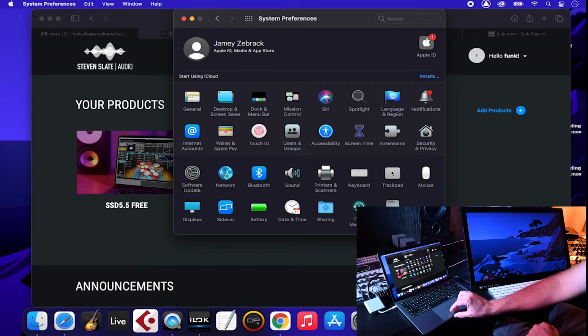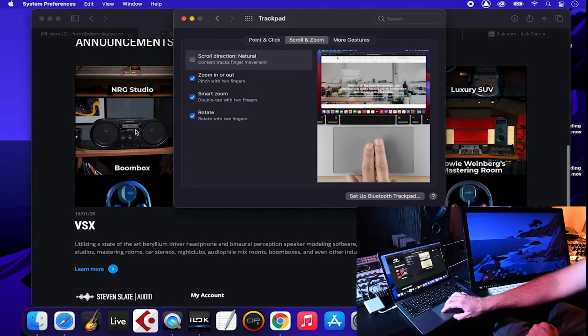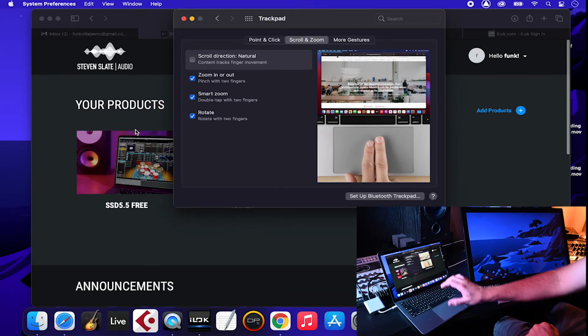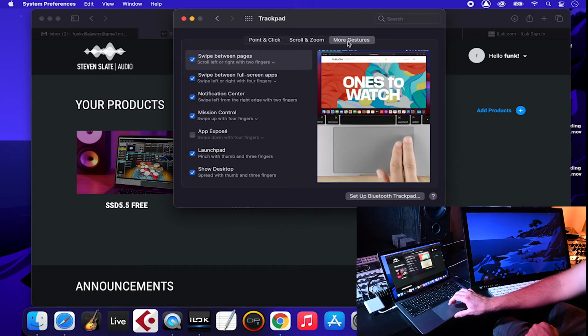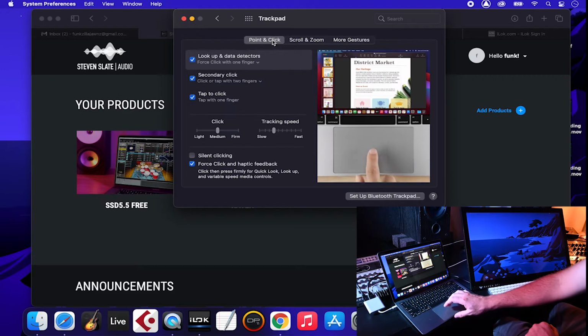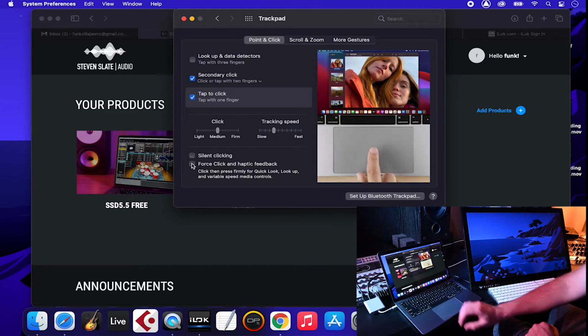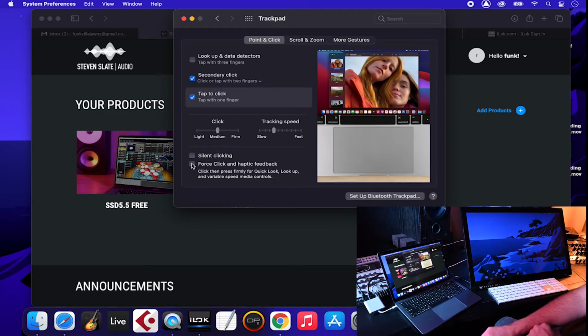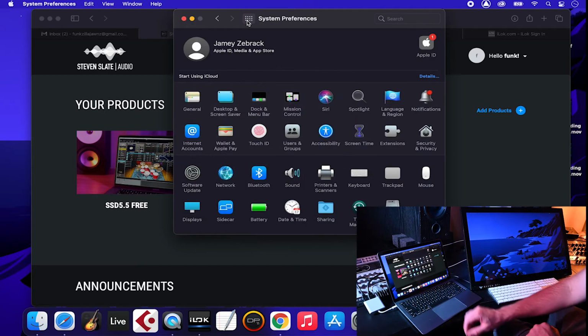Now for me, I'm going to adjust some trackpad settings. I prefer to scroll normally, where I scroll down, it goes down, up, it goes up. You can change that direction in here. And then under point and click, I don't like this force click haptic feedback, so I decided to turn that off as well. This way, when I press on something, it doesn't bring up the Get Info menu.